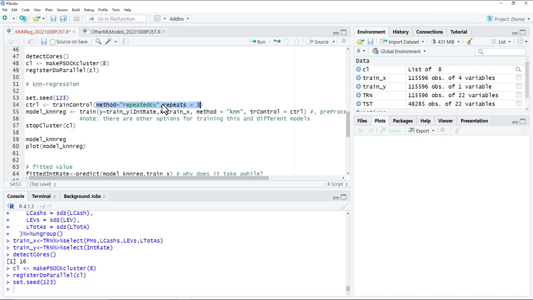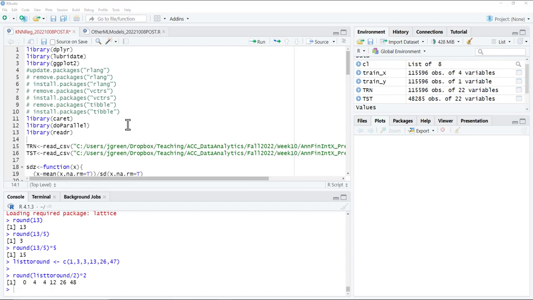There is another part that you'll see in the next video as well. But this basically says go through it a bunch of times, and it's sort of like having a testing data set in the training data and repeating it over and over and trying to fine-tune the parameters that go into the modeling method. Here in the KNN regression model, the parameter that we're interested in is K. So it's going to go through different K levels and try to find the K level that best fits the training data set. Okay, so we set up this control, and run this.